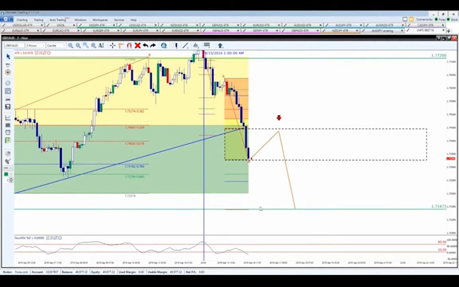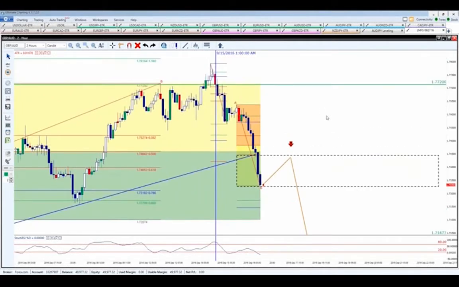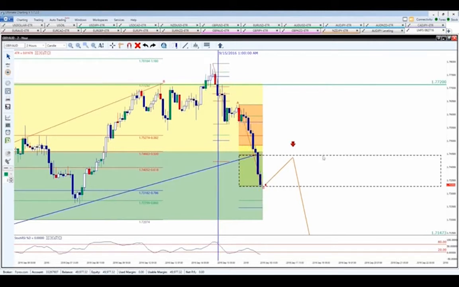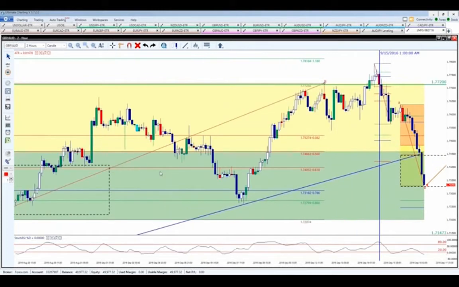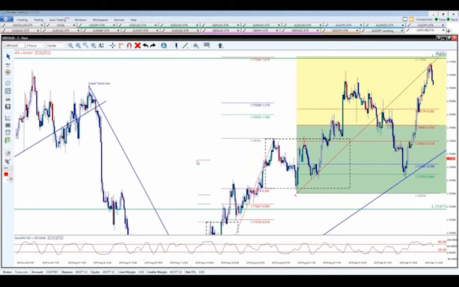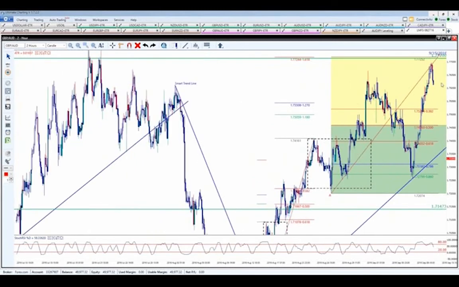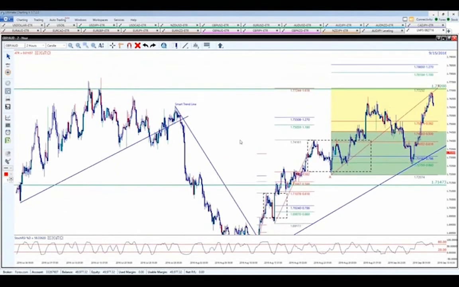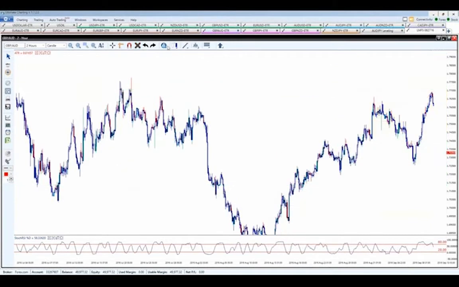So I'm going to back this up, explain to you how we got to this point, and explain why all these lines are here and what all this actually means. This will make much more sense, maybe a lot clearer. So I'm going to back this up to this point back here. Let me zoom out a little bit. There we go. We'll start right here. I'm going to delete everything that's on my charts, and we'll get back to that point in just a second. Let's turn all that off.